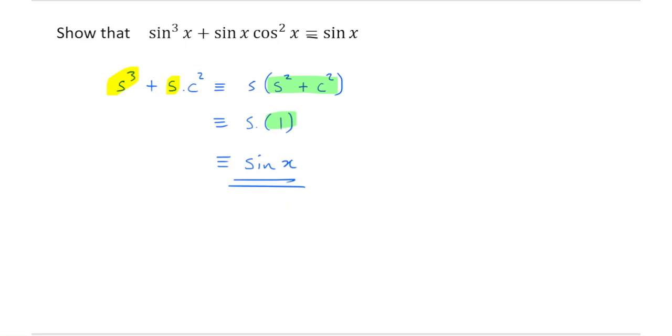Try to rearrange as much as you can. If you see expressions that you can factorize, factorize them out. And then if you see something which is sine squared plus cos squared, then use your second identity, sine squared plus cos squared is equal to 1, to get rid of those terms. But aside from that, guys, you've just got to practice and play around with this and do several questions until you get a hang of how to do this.